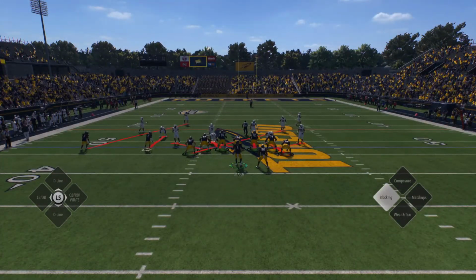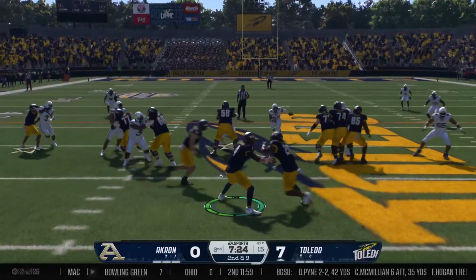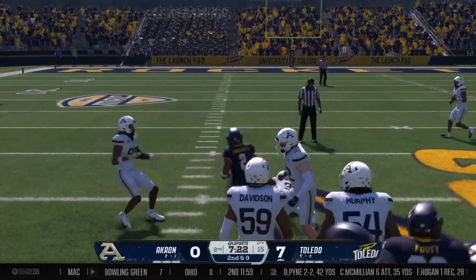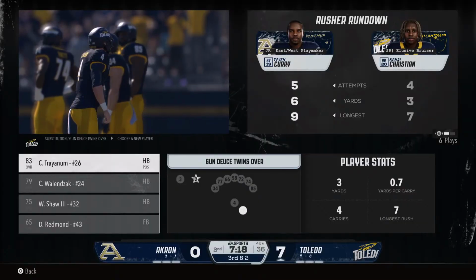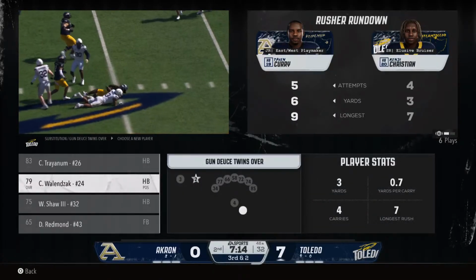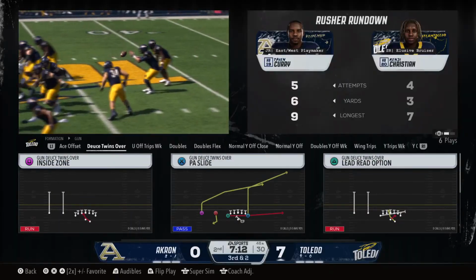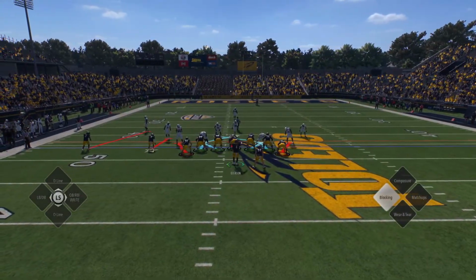As soon as he sees run, he's coming downhill. He's got great speed. He gets you on the ground. That's why he's one of the best linebackers in the entire country. A solid pickup there before the defense is able to make the stop. It's got to feel good as an offense knowing that early in the drive you can turn around, hand it off, get a push up front, and go get positive yardage.